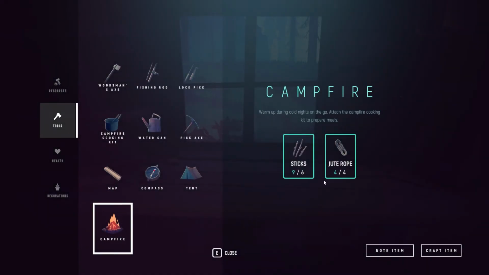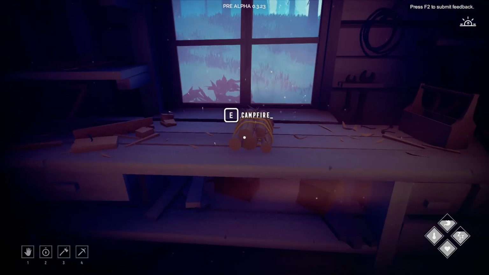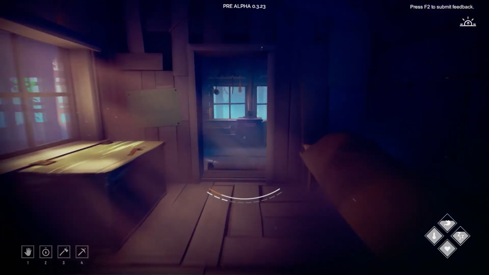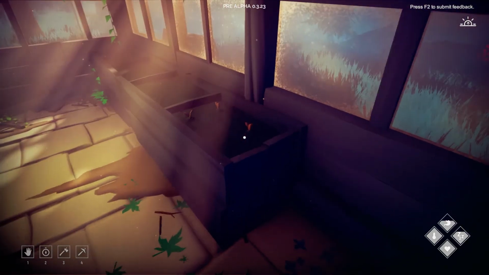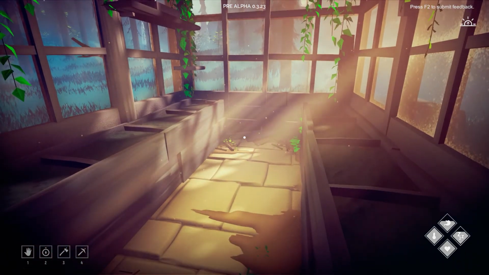All right, let's do our campfire. There we go. So we got our campfire, our tent, and our cooking pot. We're good to go far away. Now I'm going to leave these sticks right here just in case. So that was three of them. My poor plants. Well, let's just get rid of those. Whenever I find seeds, I'll get better at this.